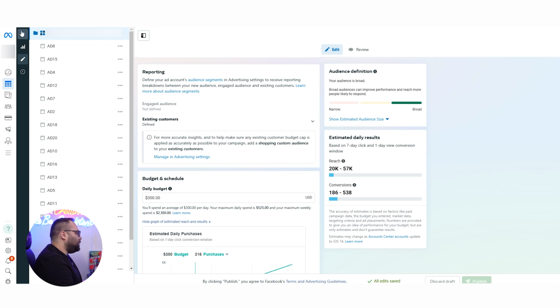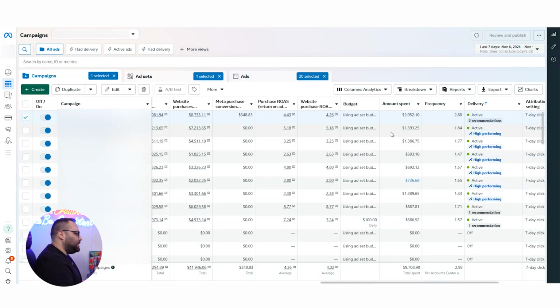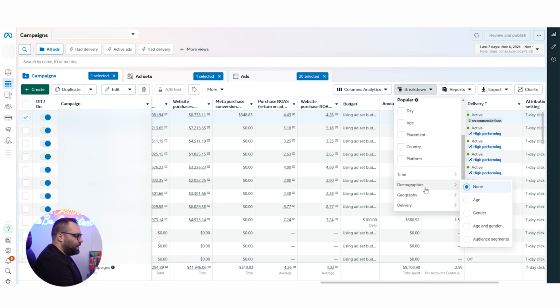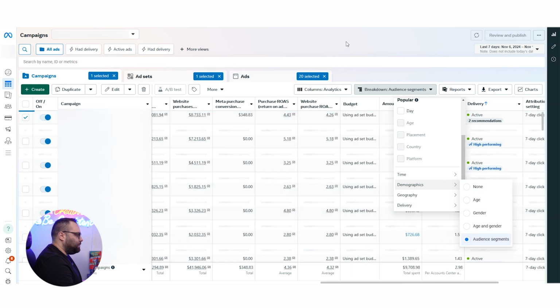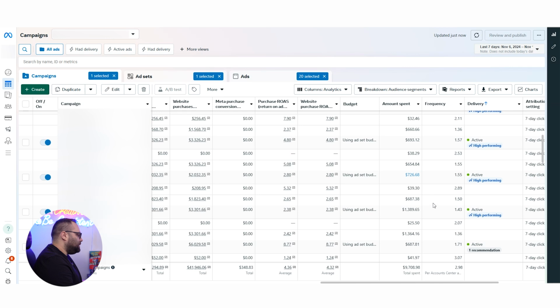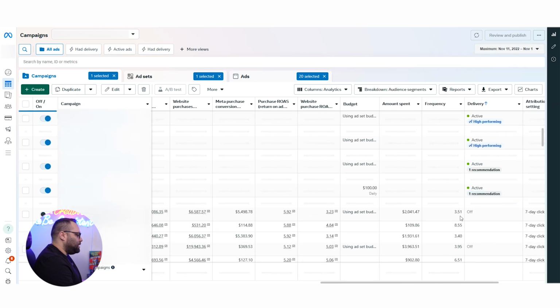Now, the next thing which is really important is, because you might ask, how do you know that it's doing 20%? If you break down the results and you go here to demographics and you go by audience segment, you're going to see that it's categorizing it based on existing customers and new customers, and you can see how much is the amount spent compared to the total amount. As you can see, from almost 2K, it spends 200. This is close to 10%. It's not more than that, but these are new campaigns. Let me look at the older campaigns and the maximum period to see how much it's doing. Just a second, bear with me.